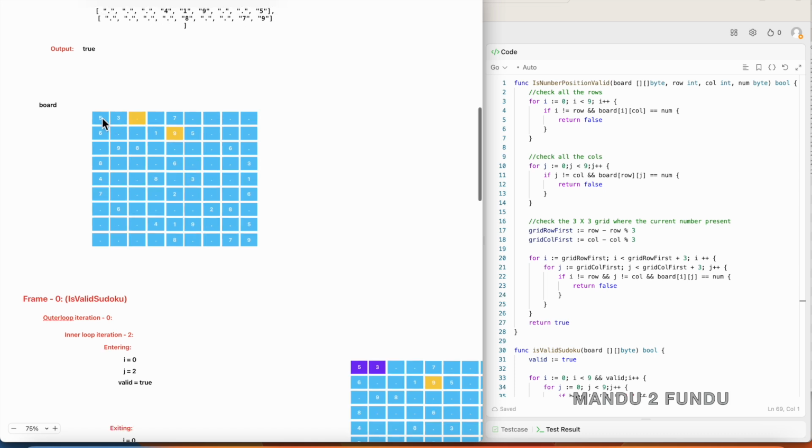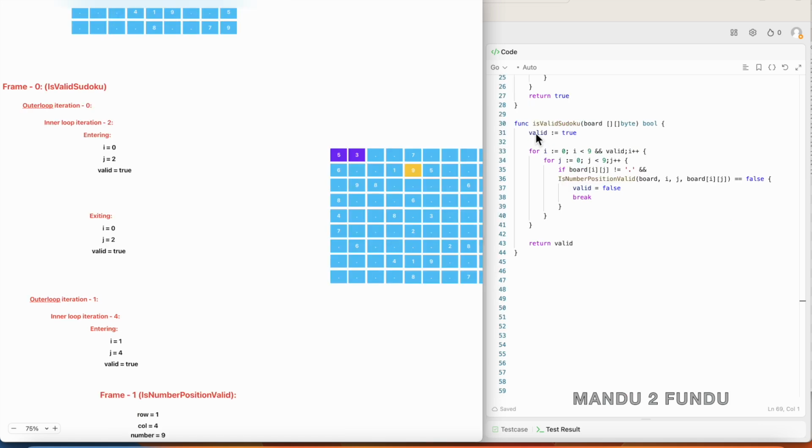The first cell is present at row 0 and column 2. In order to validate, first we call this function. The valid variable is initialized to true, and we traverse the cells in the board. In the outer loop iteration 0 and the inner loop iteration 2, we see that cell. First we check whether the cell contains a number.